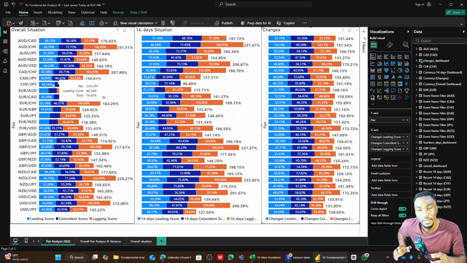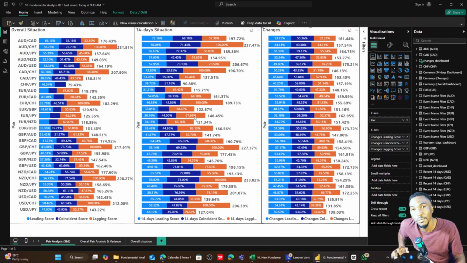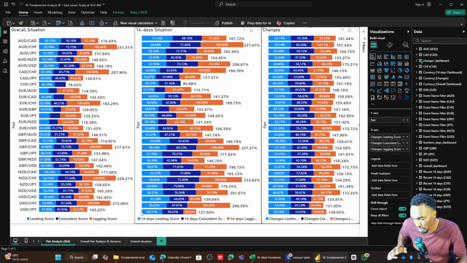What I just did is I collect all the leading news, all news that has to do with leading factors, and sum them up into one. I have all the news that has to do with incident factor summed into one, and all the news that has to do with lagging factor summed into one. So this way I can read the economy, if the economy is about to start growing, if the economy is currently growing, or if the economy has grown and is now contracting. That is what the whole situation here is.